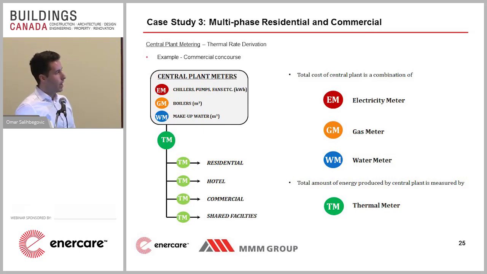The second part of it is this big guy right here, this thermal meter that we're installing at the output of our central plant. This thermal meter measures the flow rate and the change in temperature coming out of the plant. So you multiply your flow rate by your difference in temperature, and you get an output energy in joules or megajoules. Then you have your individual thermal submeters here. I put one on each of the loops: commercial, perhaps hotel, shared facilities. You can also go further down the line, and we're installing thermal meters inside the fan coil units for all the individual tenants. So how do we use all of this information?